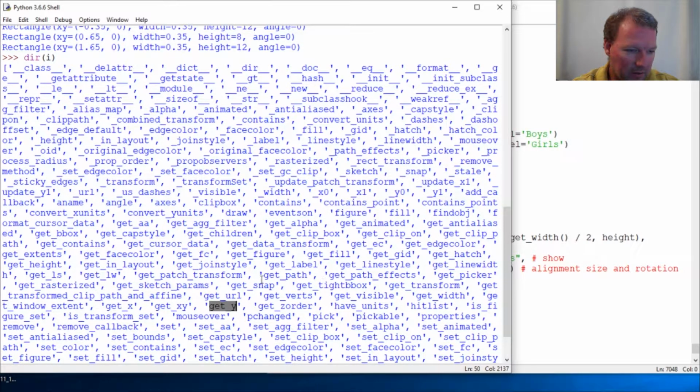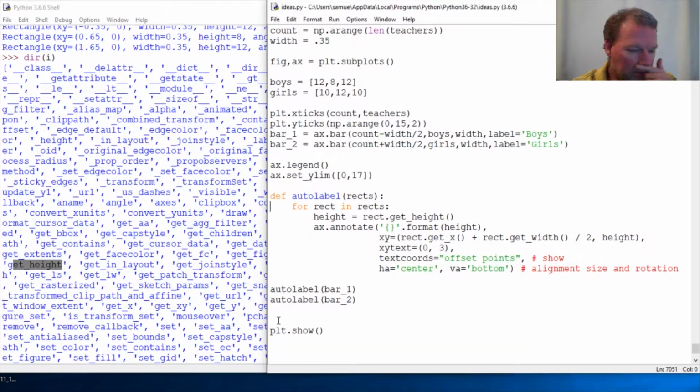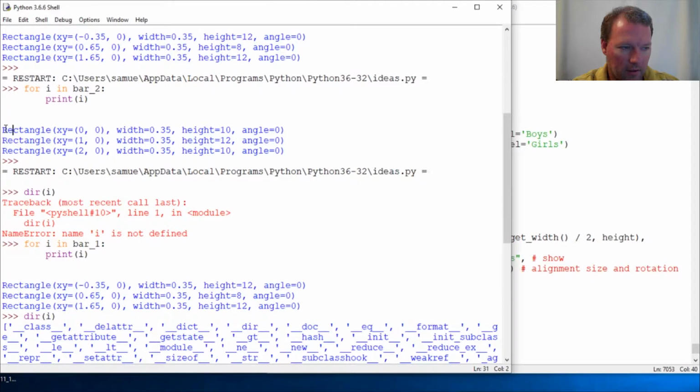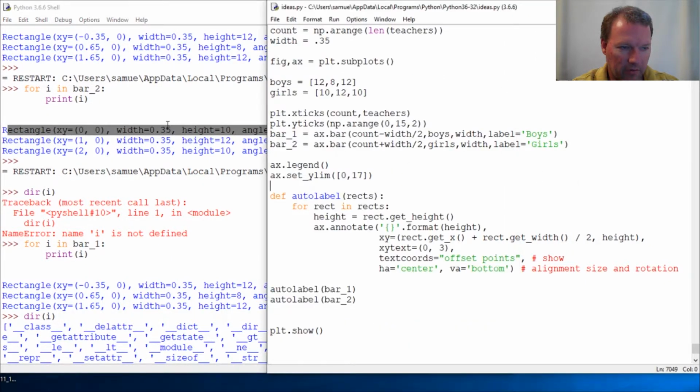If I was better at my alphabet, you're probably staring at it screaming, get height. So these are all the attributes that each rectangle has. There's our height, there's our width, here's our xy. Now we need to do some math and then assignments of our variables. So this is actually what is printing out to the screen.